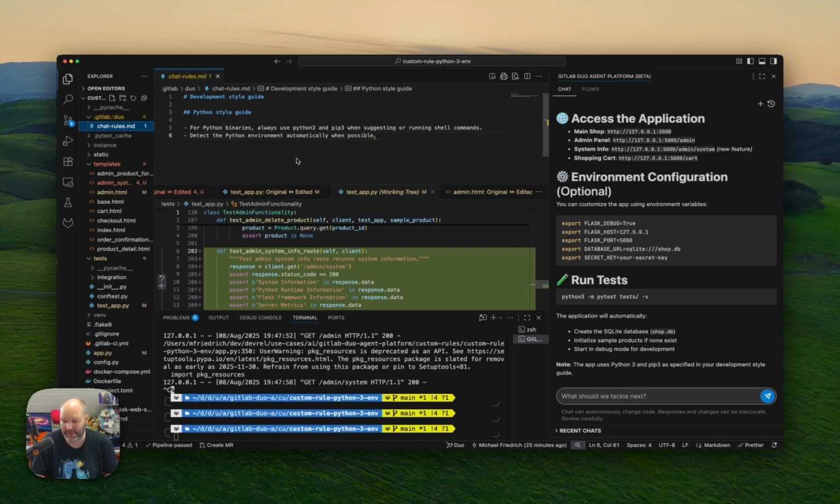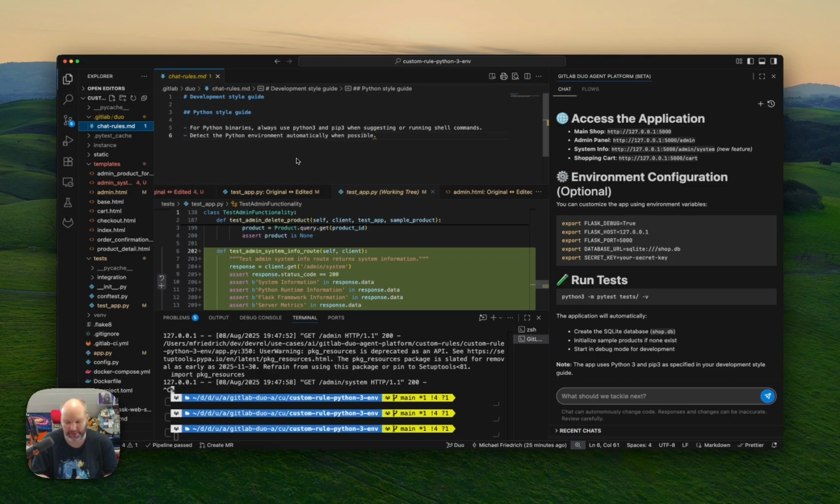We were able to implement the changes, or GitLab Duo Agentic Chat implemented a new dashboard for the system view, and it also showed us how to run this locally on our terminal, and we were able to verify the changes in our development environment. So it's provided proof that custom rules work the way as intended.